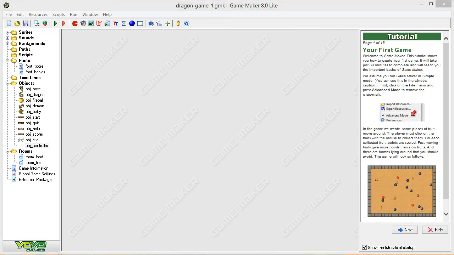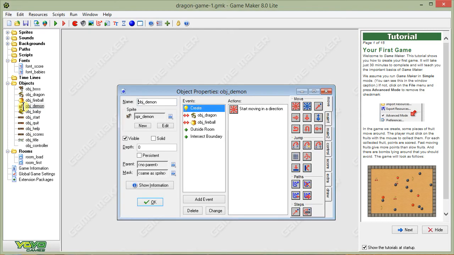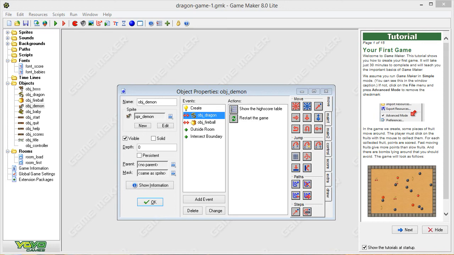Okay, so let's come back to our objects and open up the demon object first. Come over to the collision event with the dragon. And what we're going to do is add, well, we're going to do a couple things.